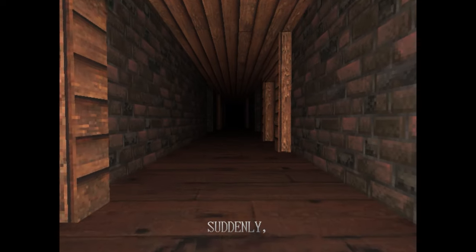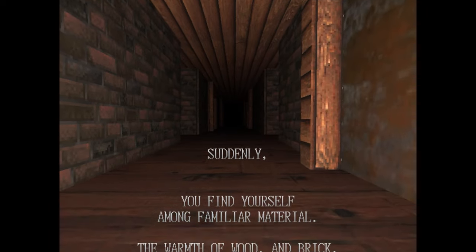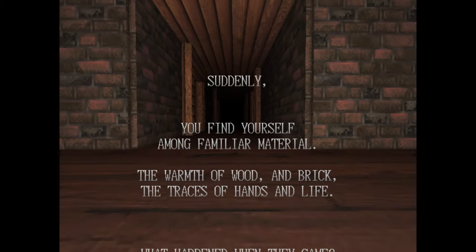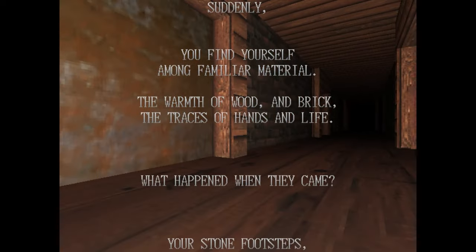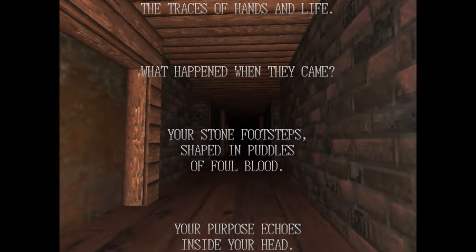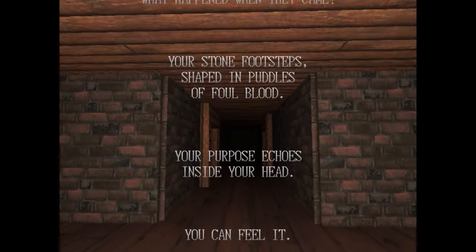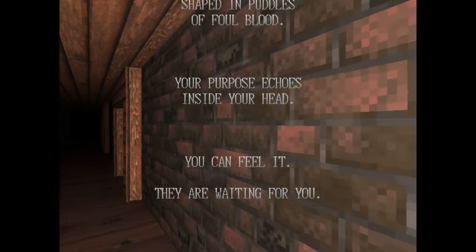We have left. Suddenly, find yourself among familiar material. The warmth of wood and brick, the traces of hands and life. What happened when they came? Your stone footsteps shaped in puddles of foul blood. Your purpose echoes inside your head. You can feel it. They are waiting for you. They are watching you.